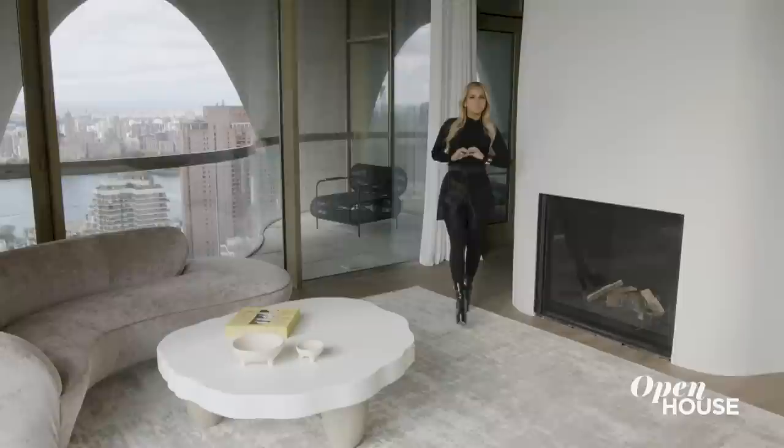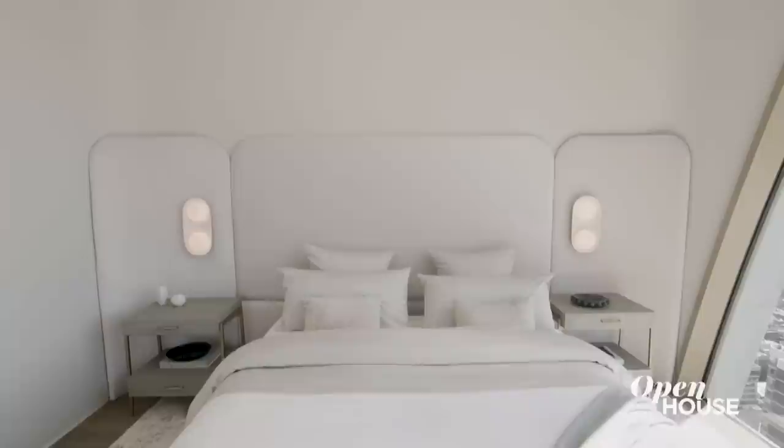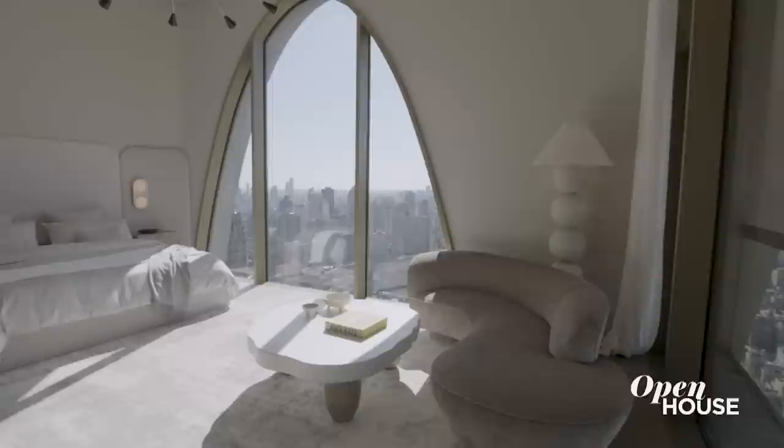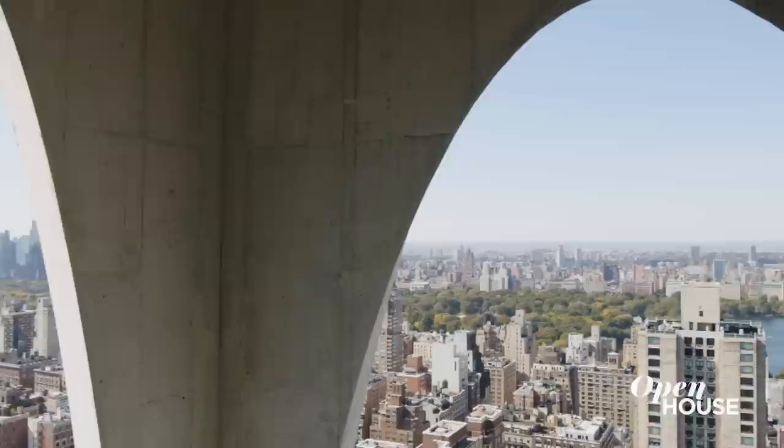This primary bedroom suite is the perfect place to unwind at the end of a long day. We highlighted the unique curves of the bedroom's walls with this custom-made upholstered headboard that features built-in sconces and gives the bed an architectural presence. My key to creating an alluring and relaxing bedroom is found in soothing tones and layered textures. I also love when a bedroom is large enough to create a separate seating moment. But my favorite aspect of not just this bedroom but the whole home are the swooping arches of this private loggia, which frame Central Park views.